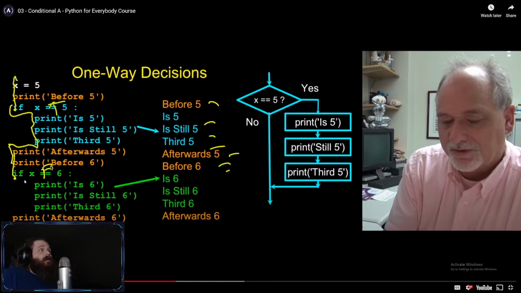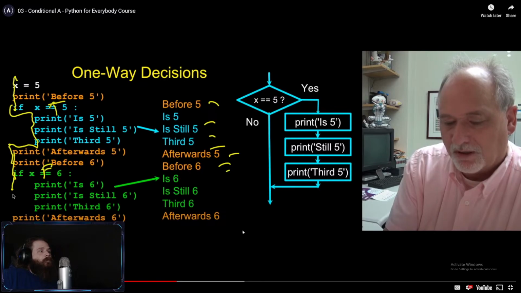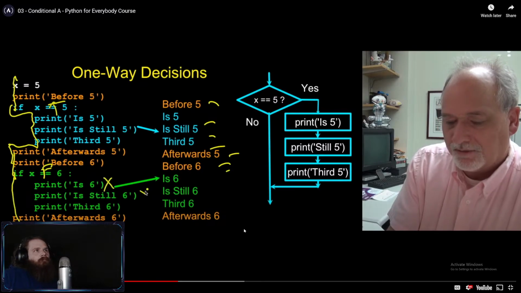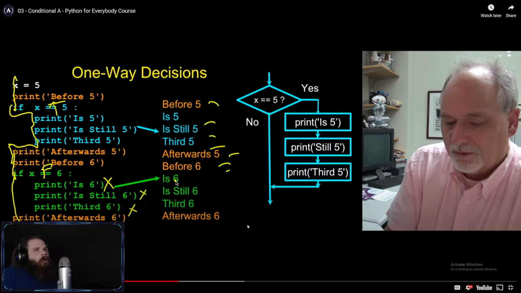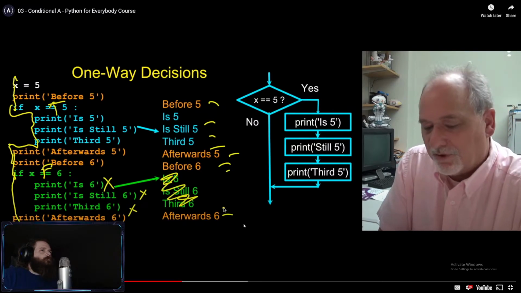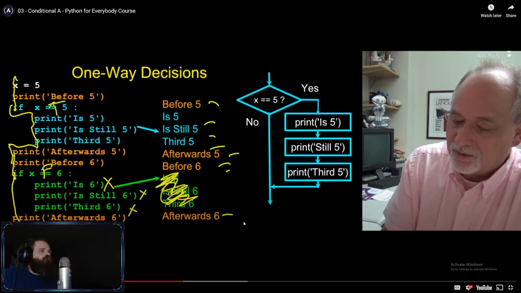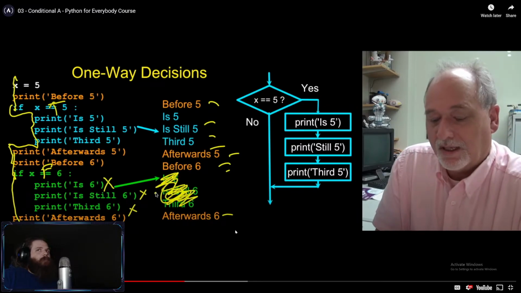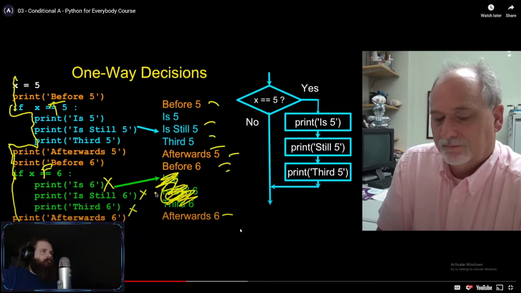Then it says if x is equal to 6, which it is not because it is 5, then it skips all that. So none of these lines of code run, and it says afterwards 6. So that's a mistake. Those don't run right there. I get that. X does not equal 6.